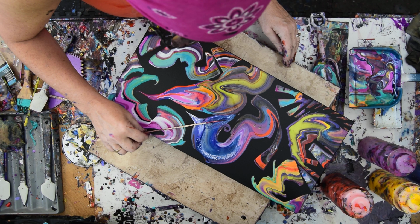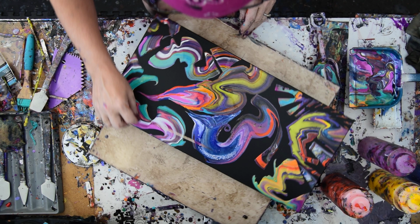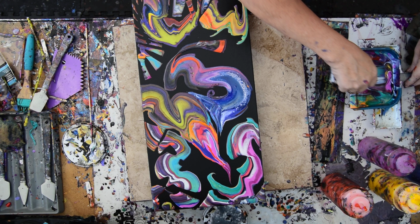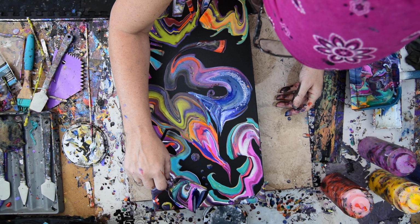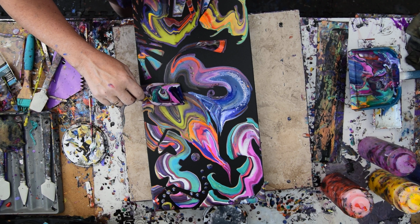Not so sure about that little spiral I added. I wasn't expecting that little yellow dot. So it's interesting. And I think I can use, because I've got GAC 800. Whoops, that was a lot of paint. I'm just going to keep using my paint and add it to the canvas as best I can in dot form, and we'll get what we get. And I bet it'll be okay.